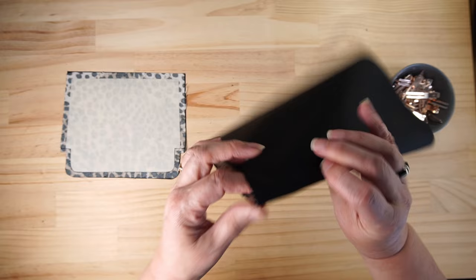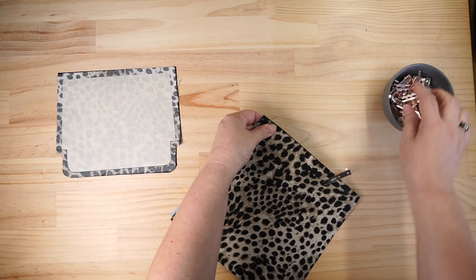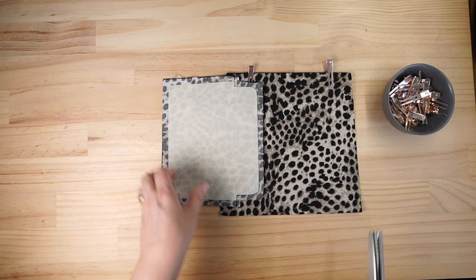Give that a crease back because we're going to top stitch along this edge. I might leave a little tiny bit of the black at the top - I think that looks quite cool rather than pressing it all the way down. So we're going to top stitch along there.